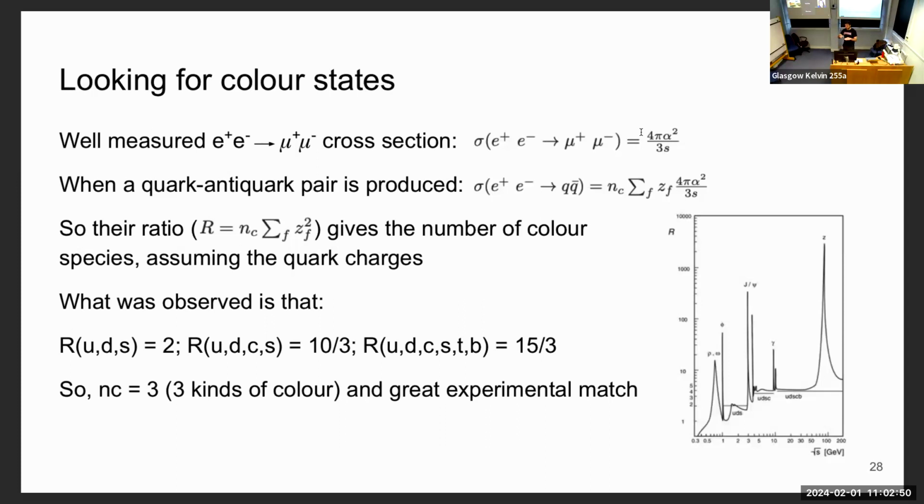You can see that apart from particle resonances, you have the Z boson on the far right. There's the J/psi, that's where the charm quark was discovered. Apart from that, the value of R is flat, and it's flat around some specific values. So for example, if we consider just this flat part here, that's where only 3 kinds of quarks were discovered. If you consider the center-of-mass energy here and do the calculation, R equals 2. That's where we are here.